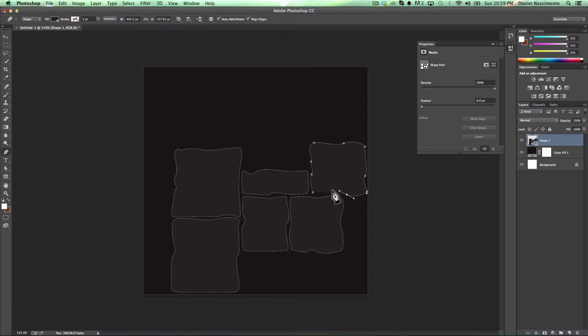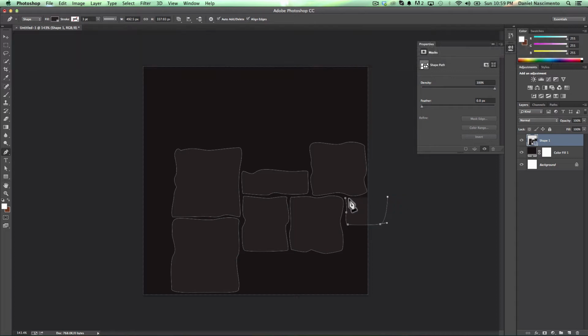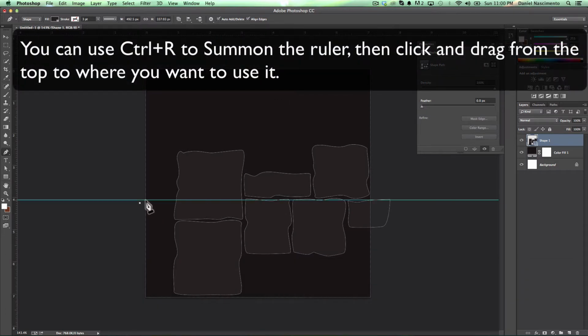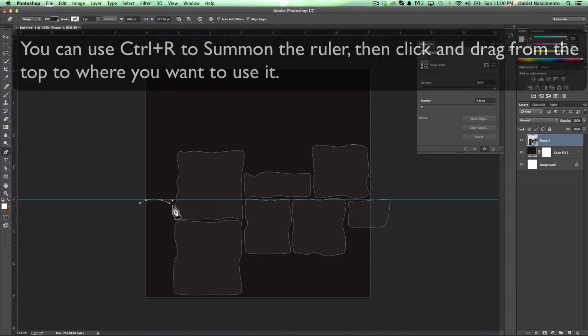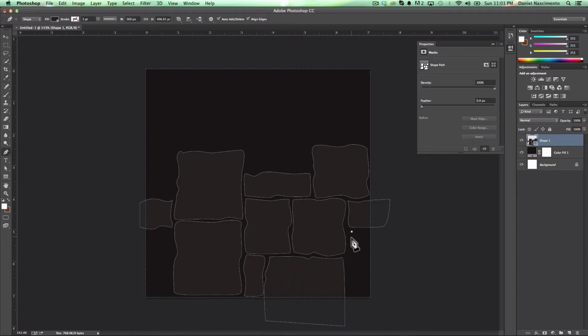I'll do several different shapes for the floor. Each shape will be a tile, and I'll try to keep those uneven, not uniform. You can use the ruler by clicking and dragging over there, so you can make sure that the tile that's going over to the other side is getting to the other side in the same spot, if that makes sense.